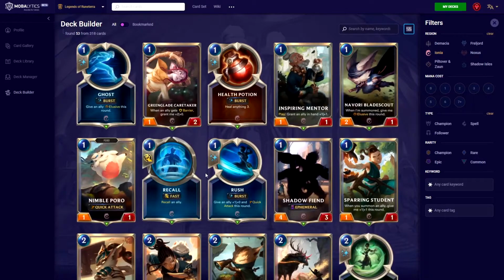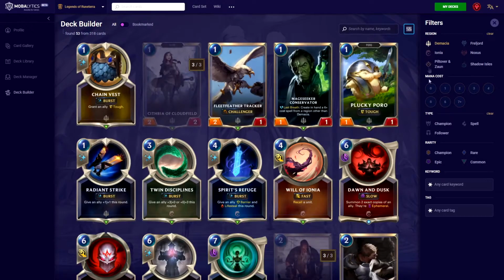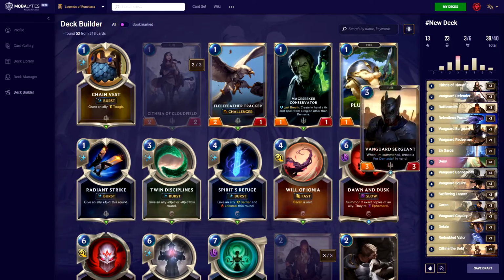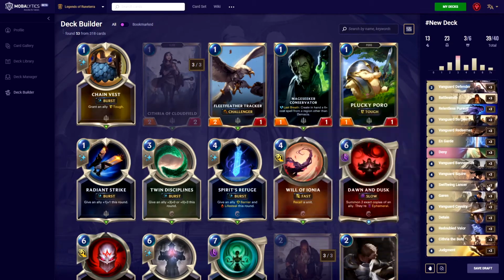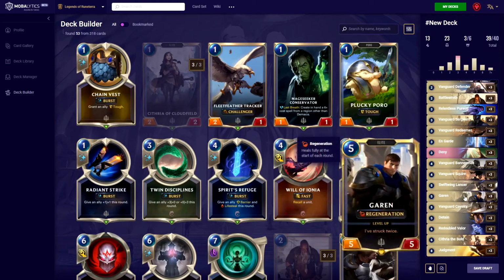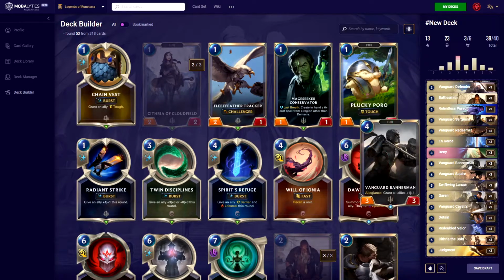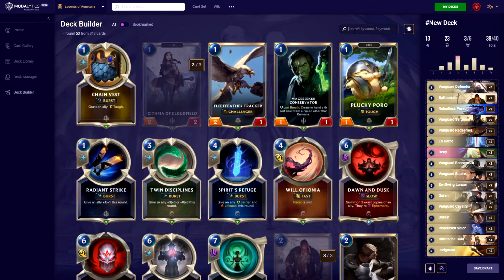Or we could run the... Oh, there's a button. We could run 1 more copy of another card that we want, because we have lots of 2s. So we could run another Vanguard Squire or a Vanguard Bannerman. Maybe a Vanguard Bannerman would be good.